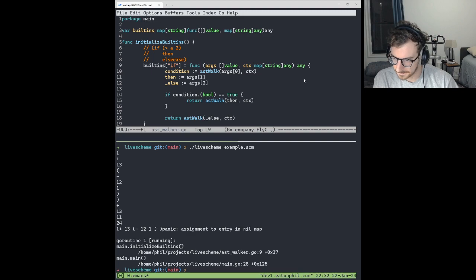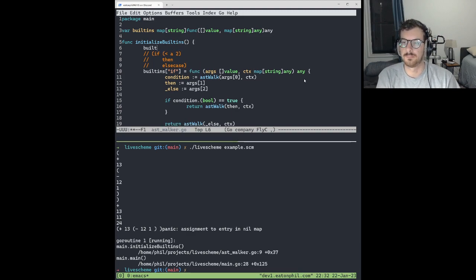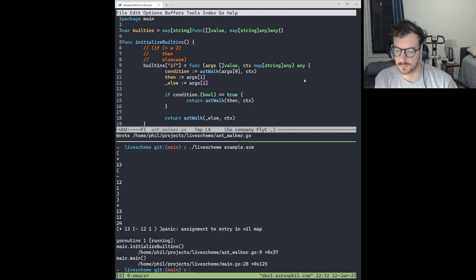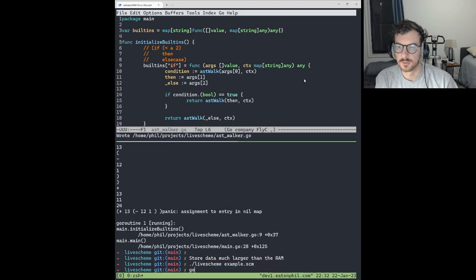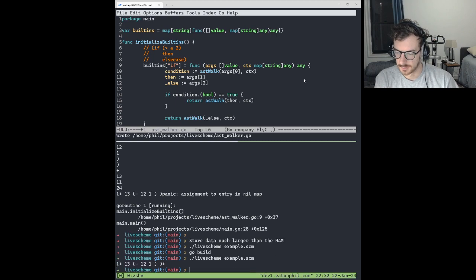Who is panicking? Oh, built-ins. Yeah. Let's do that instead. We just need to initialize the actual built-ins map. Okay.